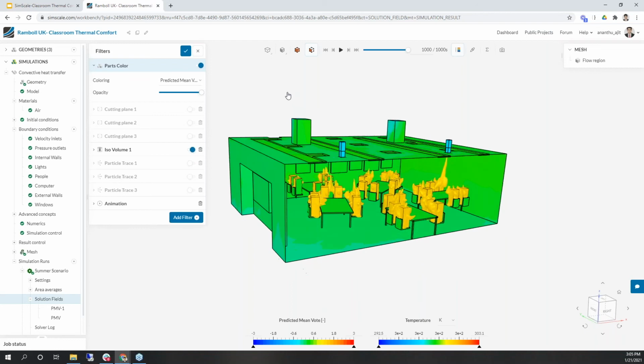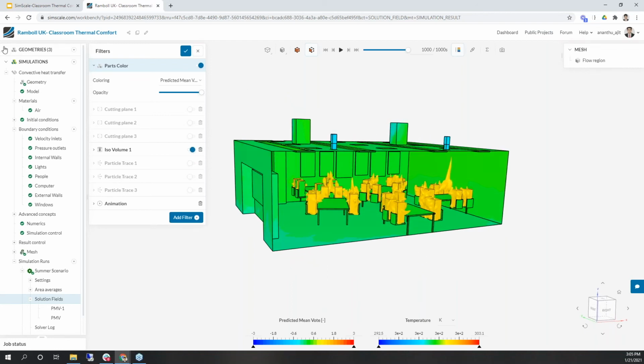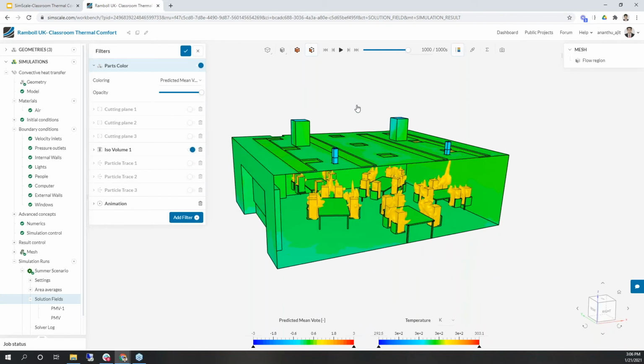Just to give a brief introduction to the platform, on the left, what you can see is the simulation tree. And on the top, you can see the geometry. Whatever geometry you upload to the SimScale platform will be listed here, and whatever simulations you do on the geometries will be listed here. On the right, what you can see is a geometry tab, where you can see the parts and also the faces of the CAD models that you have included. For our case, we have only one solid part, which is going to act as a fluid region. So that is shown here.